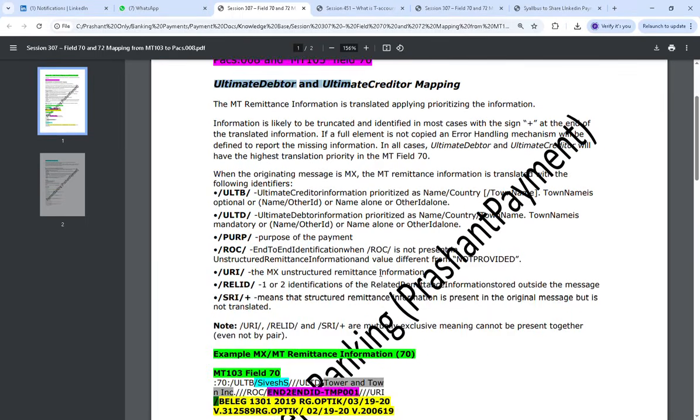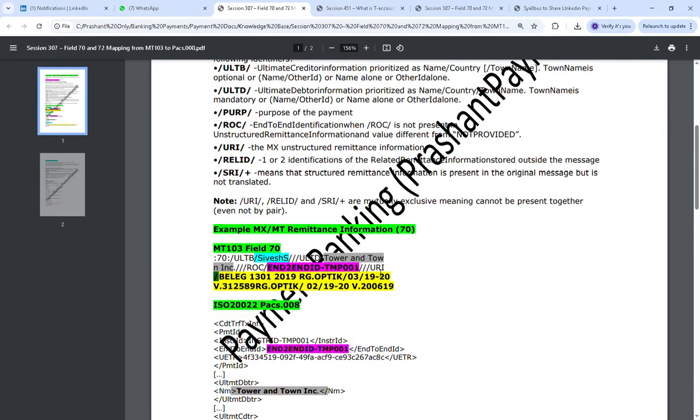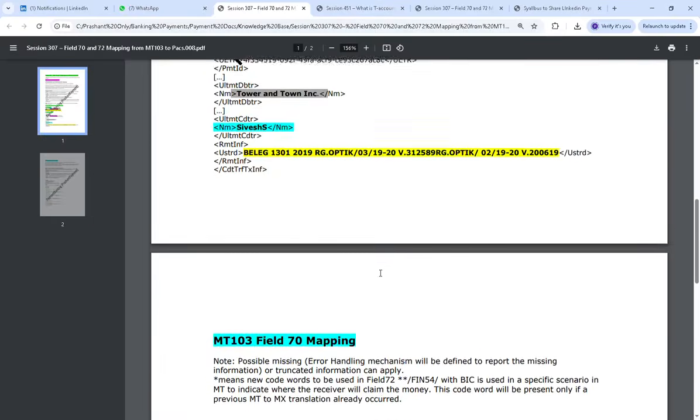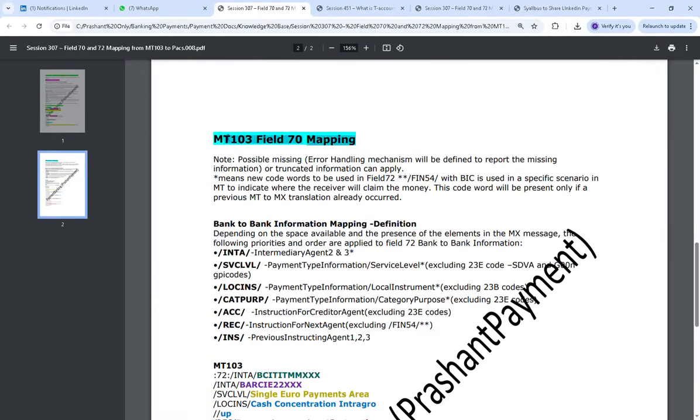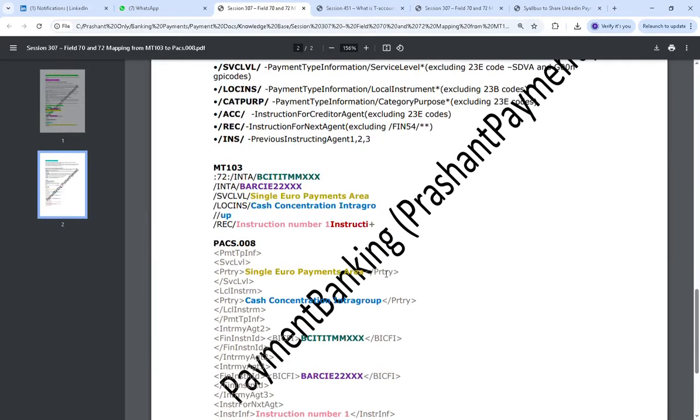At that time people get confused, thinking we don't have the information on how to map that, but the person who really works on it should understand it. So I will give that kind of guidance on how to map these fields. I'm just giving examples; there are many such examples, like how to map fields from pacs to pacs messages, pacs to pain messages.